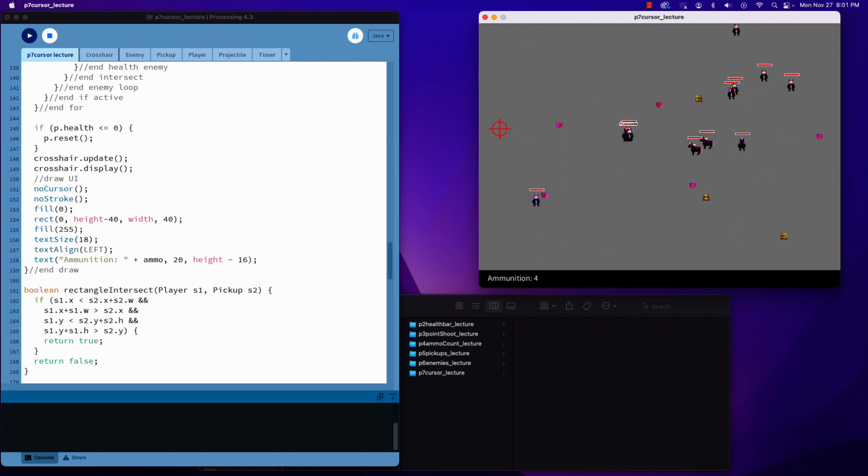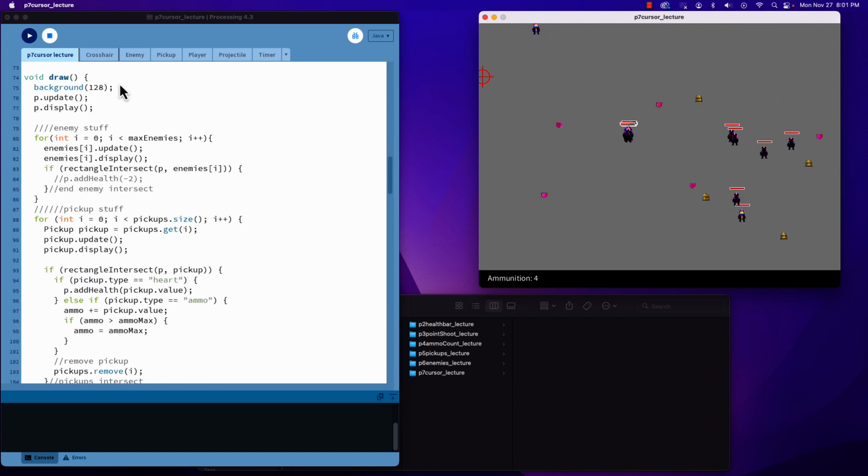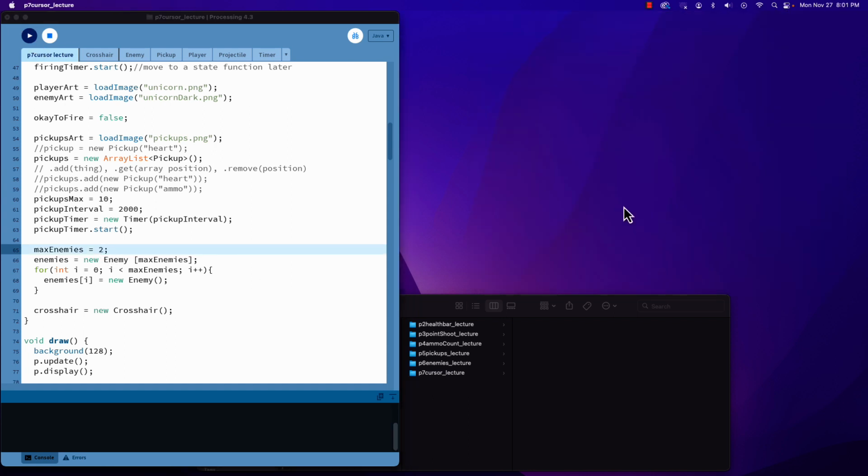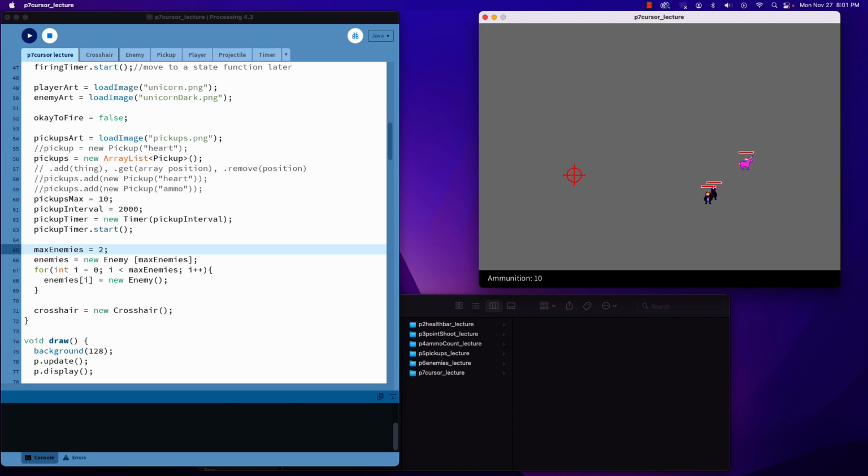But yeah, so that's causing a problem. Part of it is because we're dying so fast, it's breaking the game. So currently, because our game world is small, we probably can't have 20 enemies in there. So let's just do 2. It's going to look a little bit better. And now we can see firing works again.